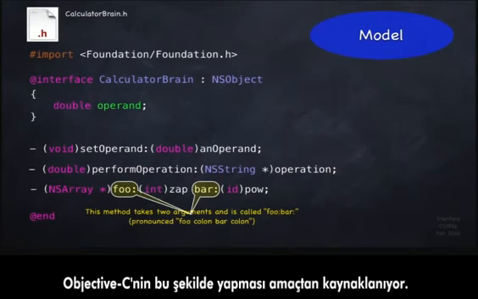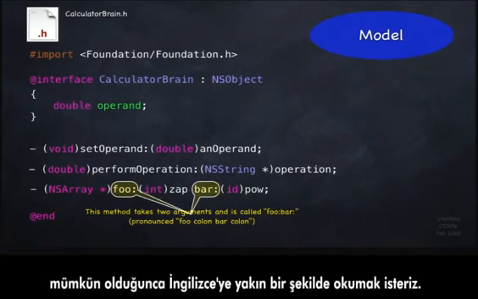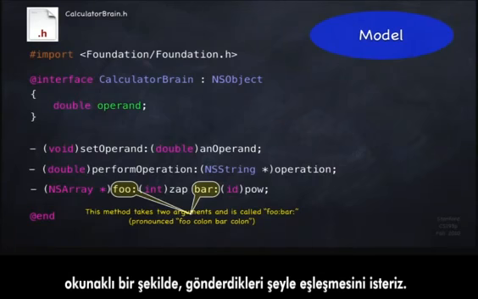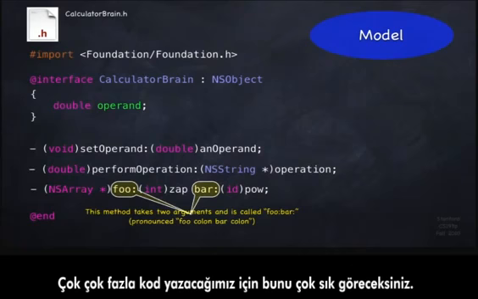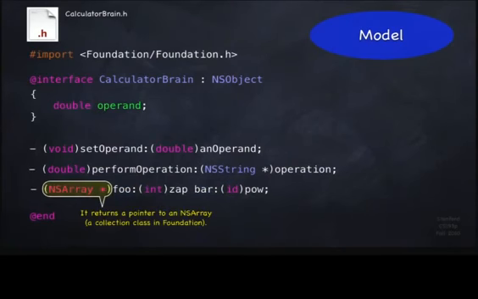The reason Objective-C does that is because the goal when we write good Objective-C code is we want it to read as close to English as we can. Okay, so we want those argument names, the name of the argument like foo colon, to match up with the thing we're passing in a readability way as we read left to right. And you'll see a lot more of this as we write more and more code, why this makes sense. It's actually kind of nice.